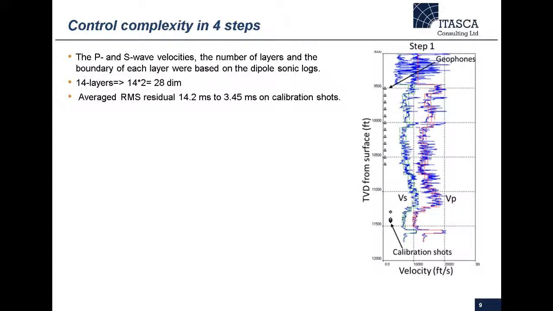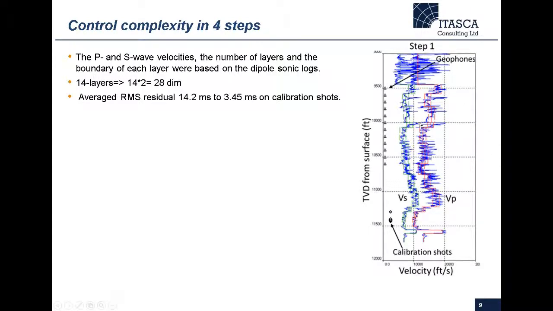The following is relatively simple. The first step is to use this method to build an isotropic layered model first. In this example, we designed a 14-layer model based on the sonic log, VP and VS, and the range is very narrow. That's the range to account for the error of the sonic log. You don't want a large range, because otherwise your isotropic model will try to explain the anisotropy in the data. That's a bias you don't want, so that's why we have a very narrow range.